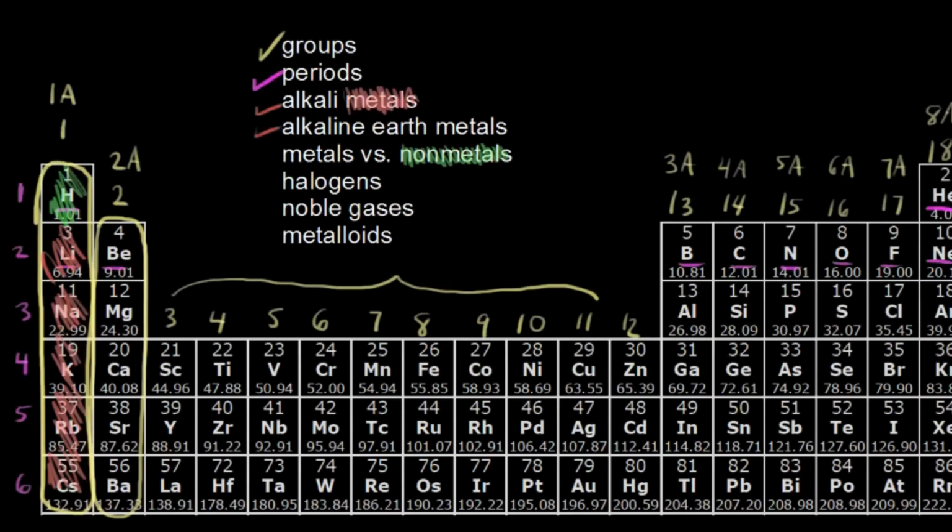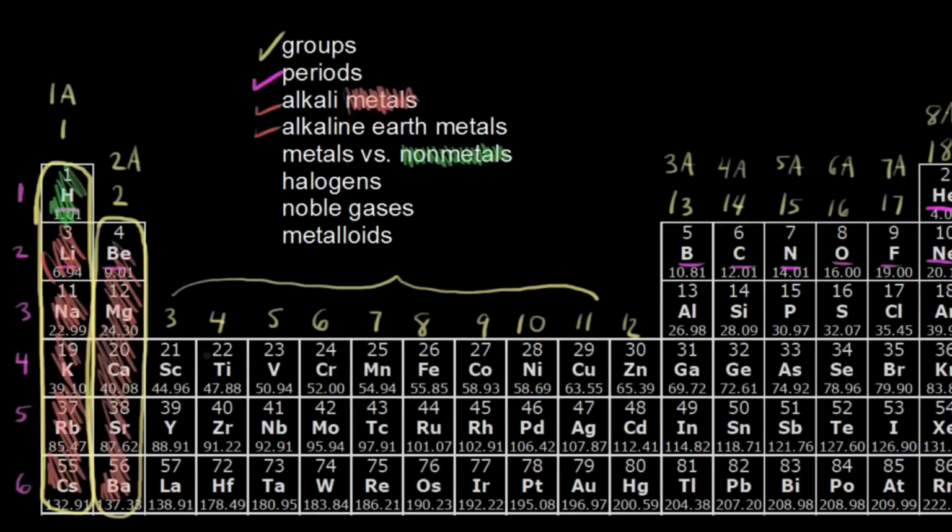So you find those in group 2 or group 2A, so right in here. So things like magnesium and calcium and strontium are your alkaline earth metals. Your alkaline earth metals are reactive, not quite as reactive as the metals in group 1, but you don't find these in the pure state either. You find them in combination with other elements. And so once again, the alkaline earth metals are going to react in similar ways. They have similar chemical properties, and so that's, again, a convenient way of organizing the periodic table into groups.